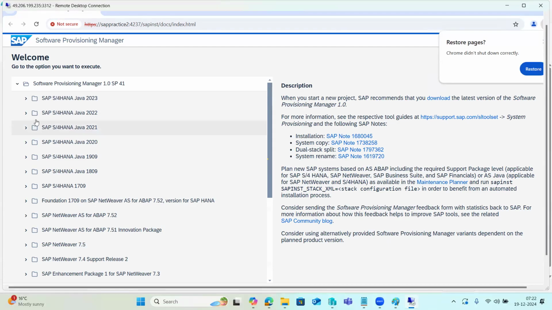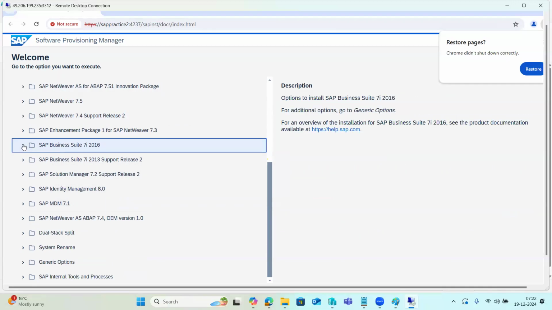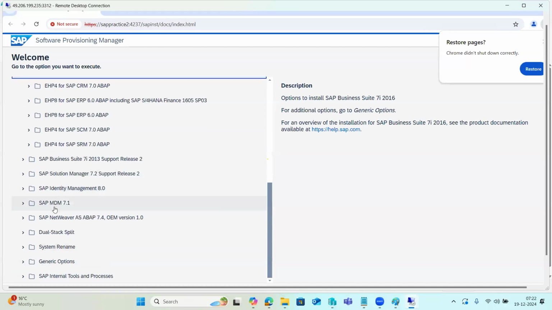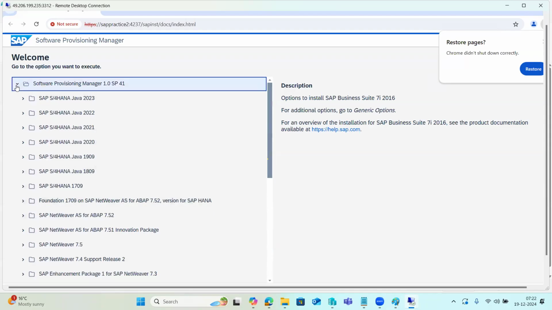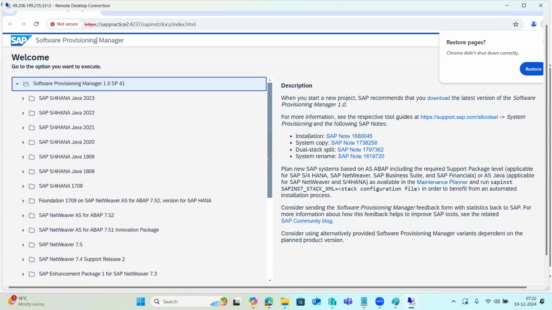In this tool you see any product installation. Suppose you want to install S/4HANA or SAP NetWeaver, or business suite systems like CRM, ERP, SCM, SRM if you expand the business suite, or Solution Manager, MDM, for any SAP product installation we have to use one common software, called the SWPM, the Software Provisioning Manager.